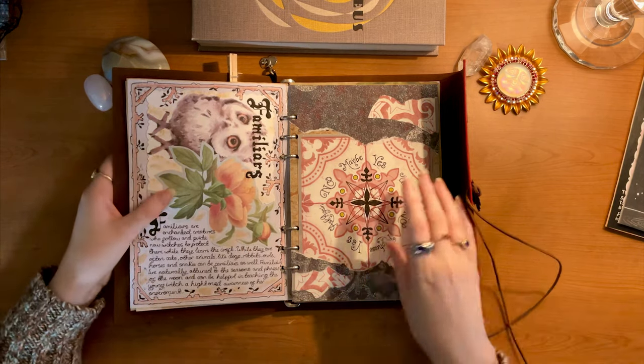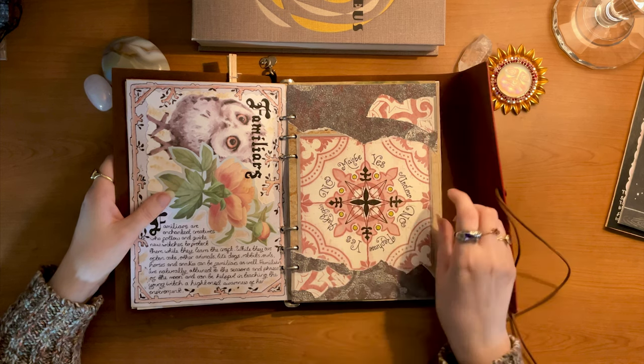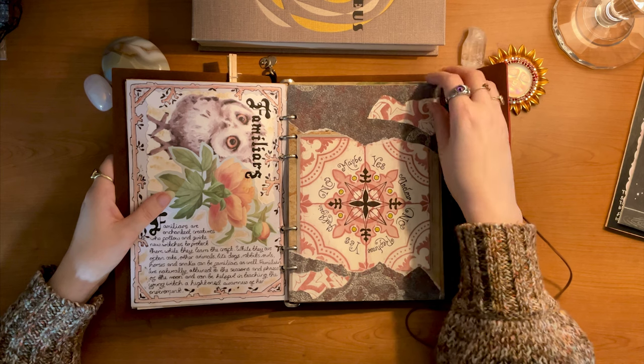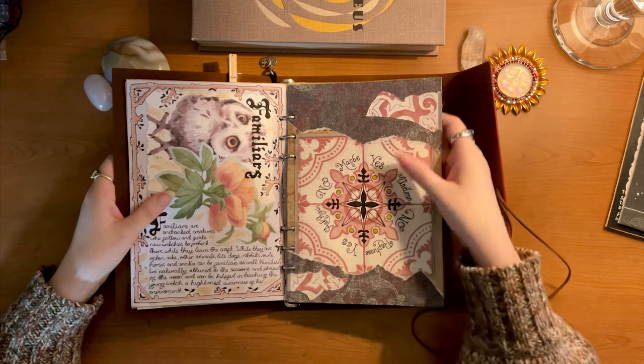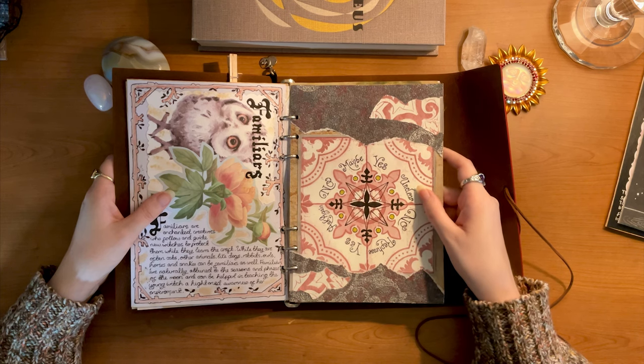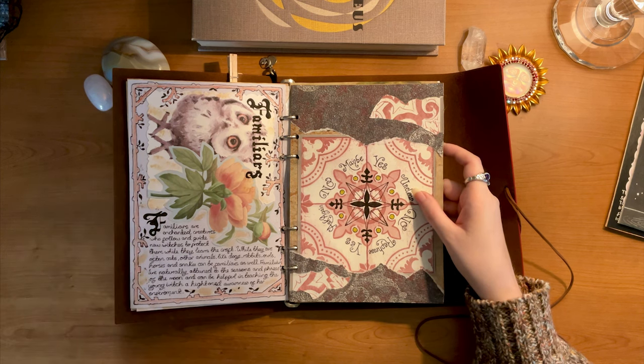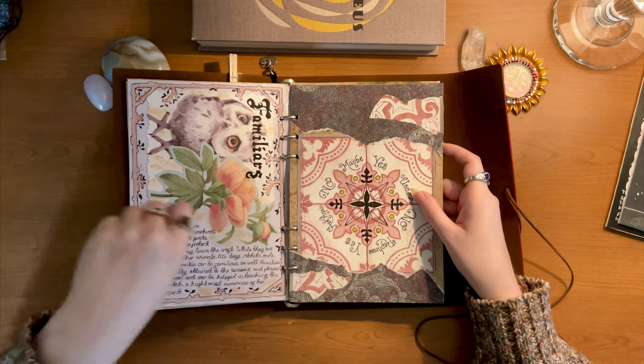And then here, this is for pendulums. I currently own two pendulums, and these are my pendulum boards, but I actually didn't, I mean, I did use them at first, but I don't use them anymore. I just do freehand yes or no, swinging either way.